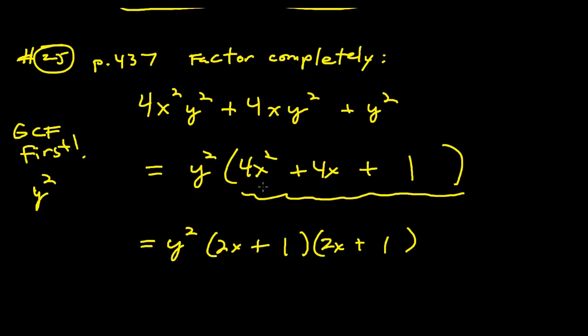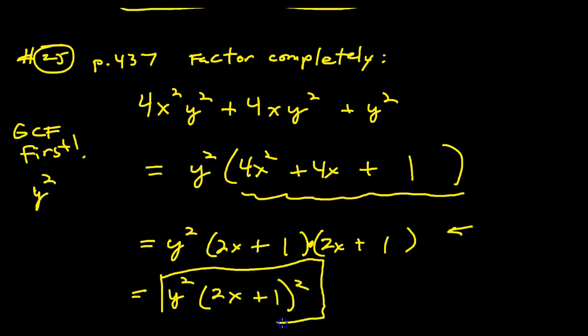First product is 4x squared, that's fine. The outer and inner products add up to 2x plus 2x, which is 4x, that's fine. And the last product, 1 times 1, is positive 1. Wonderful. I think our book would list this answer. Notice both of these factors, the parentheses expressions, are identical, so I can really write this as y squared times 2x plus 1 squared. On test day, either of these bottom two lines are acceptable, but I think our textbook, to save ink, would probably write it in shorthand like this.